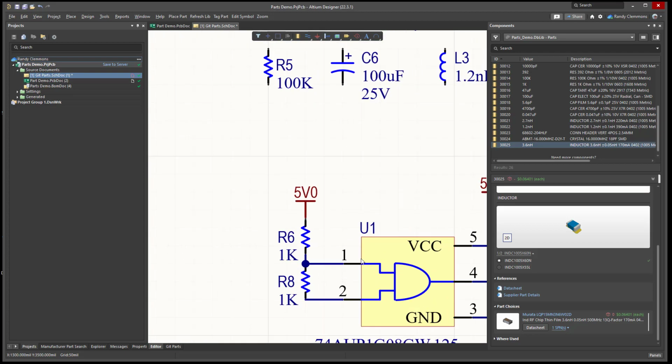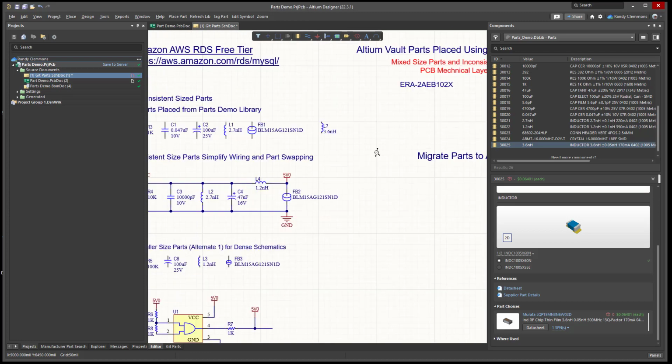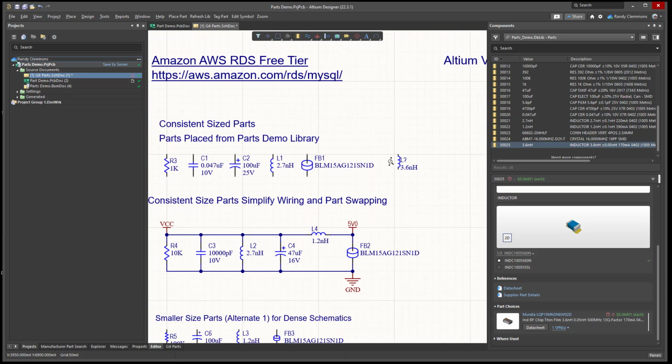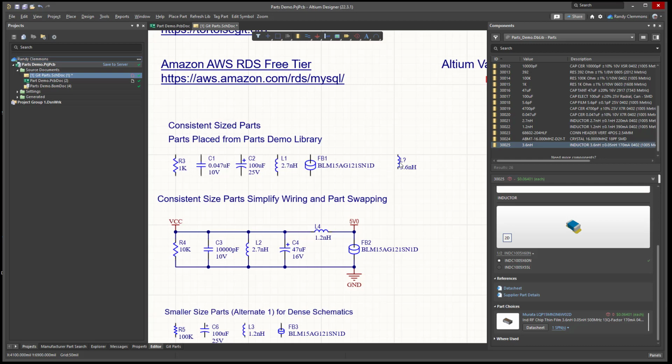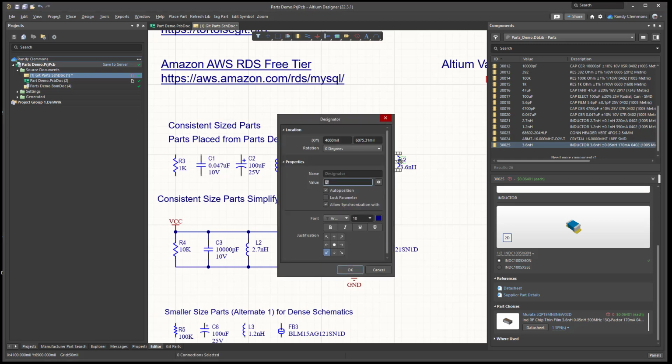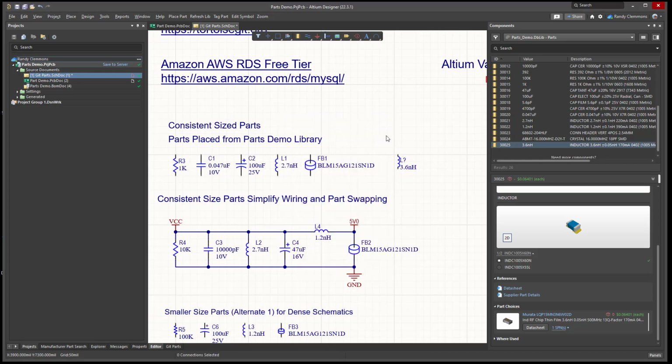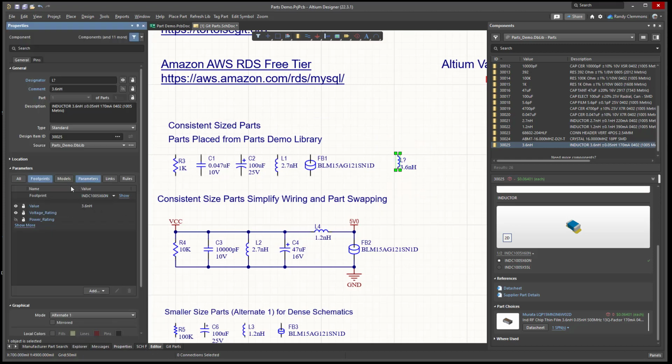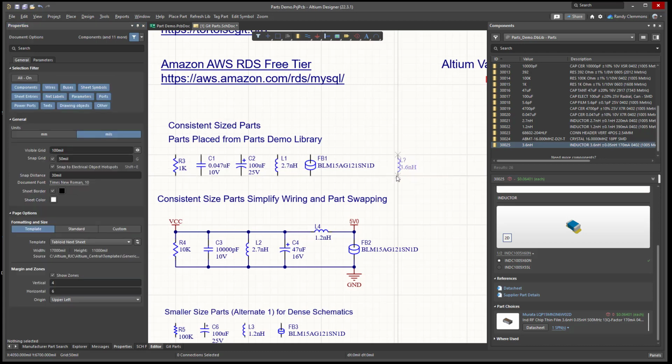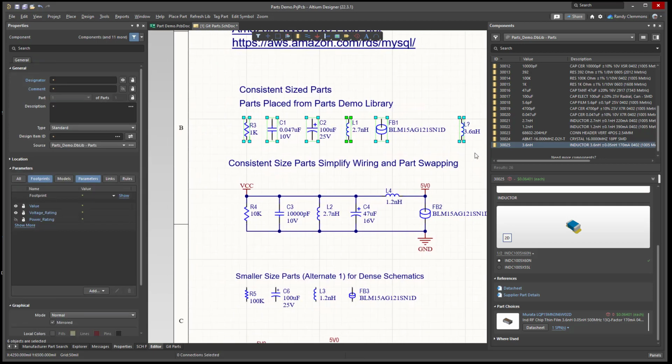The smaller parts can be handy when you're in situations where your wiring is a little bit tight. And other times, for better visibility on a size B schematic, you might want to use a little bit larger part. Anyway, in the properties panel, if you're not familiar with having alternate normal parts, you can always take a look at how I put the symbol together, but here's the normal version, and you can see that's a little bit larger.